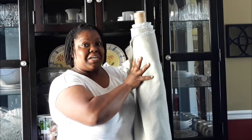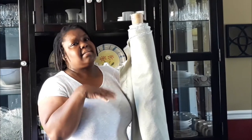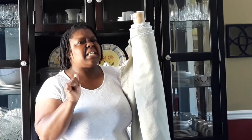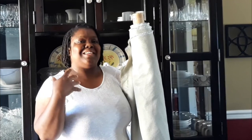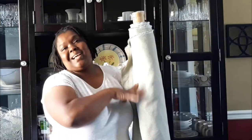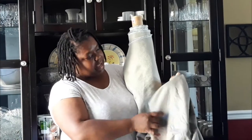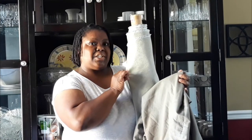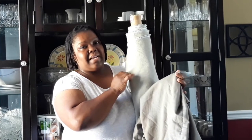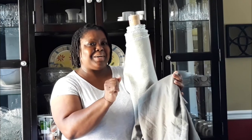Now this is the fabric that I got. I got 10 yards. I didn't need as much. I needed like 8.5 yards, but I got 10 because just in case I make an error somewhere, I'll have extra fabric, or if I need to repair something in the future, I'll have a piece of the fabric. Also, it was the closest thing I could find to this color that would actually match the cushions that are in the camper and keep it looking a little bit coordinated, you know what I mean?